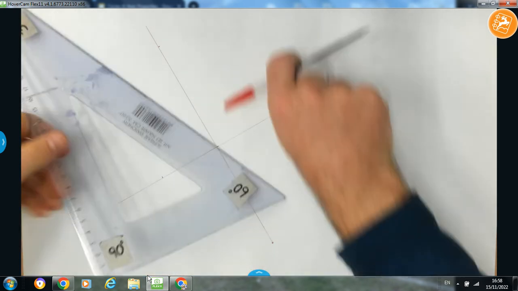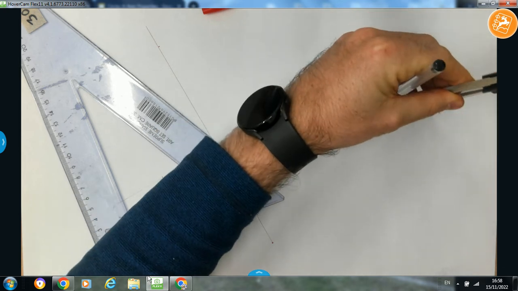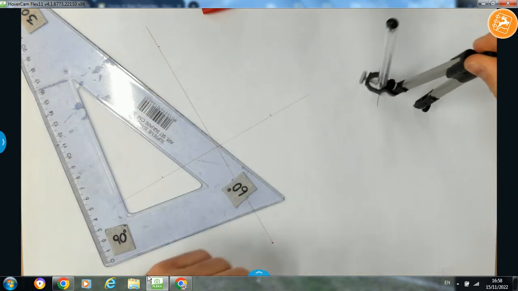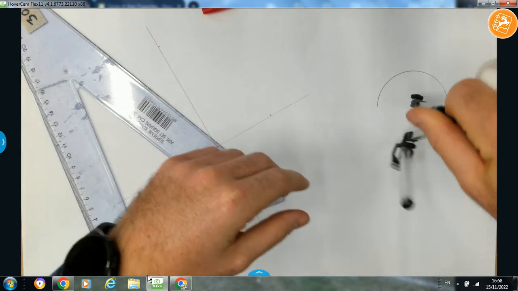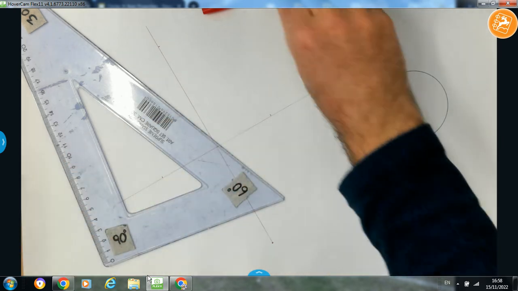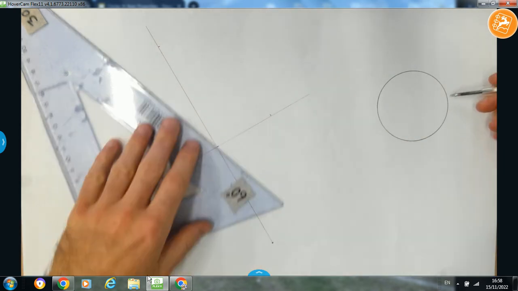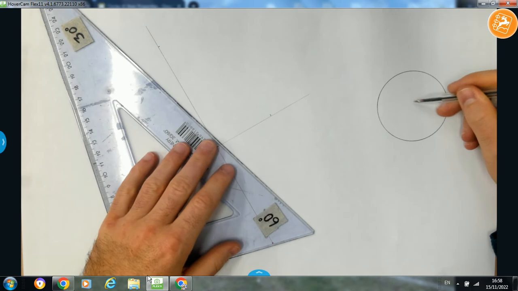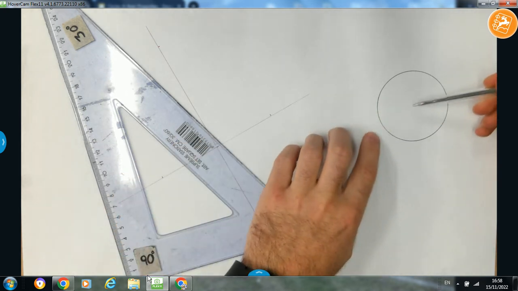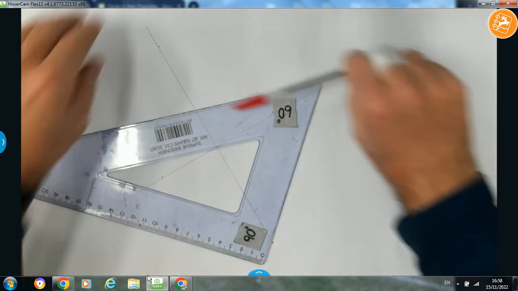But I'm just going to very quickly draw in the principle of chords here, and how it can help us find the center of a circle. So if I draw in a little circle there on the right hand side. This often comes up as a short answer question on the Junior Cert. Let's say I had to find the center. Now I know it's in here somewhere, but I have to find the exact point of it. So I can use the principle of chords to help me.